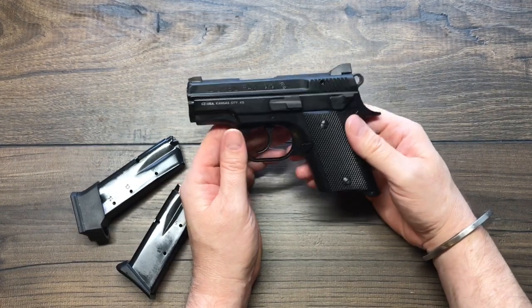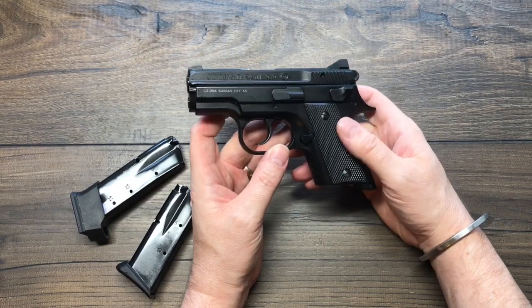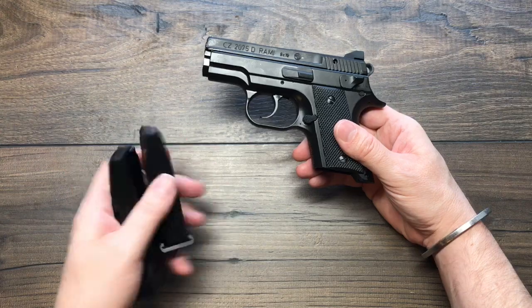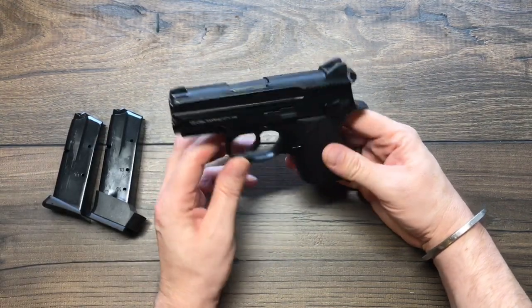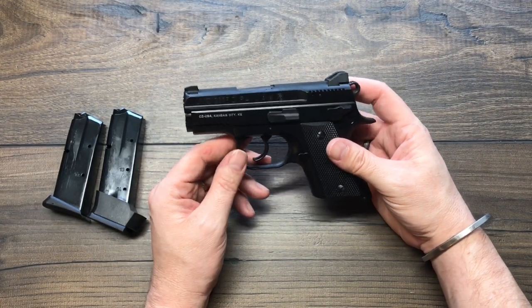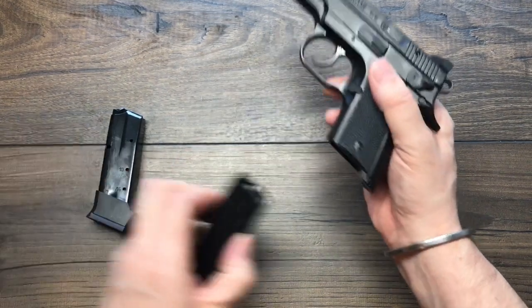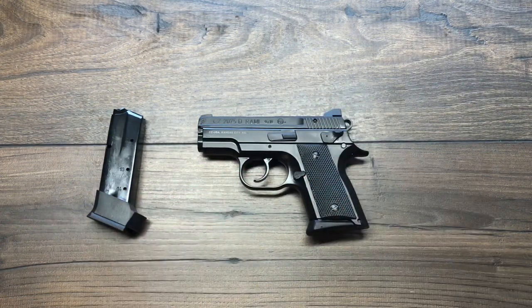It has the night sights on it, high capacity mags. Well, I guess they're standard capacity, but higher capacity than some, with the 10 round and the 14 round double stack. But yeah, there it is. CZ 2075 RAMI. Great little carry gun. If you're looking for a subcompact, definitely put this one on the option list to go out and shoot and take a look at and put some rounds through if you're considering it.